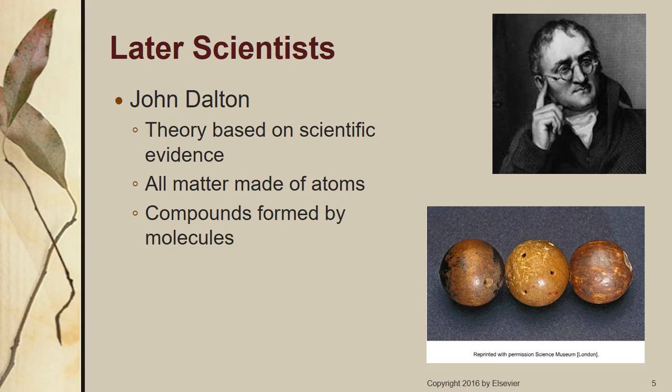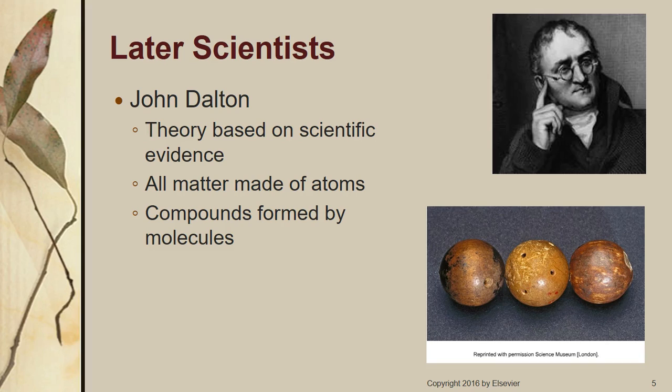So he was an English chemist in the early 1800s, and he developed an atomic theory based not on philosophy, which is what those other guys used, but on scientific evidence. He recognized that elements combined in definite proportions to form a compound, and he wanted to know why that happened. So his thinking and his questions turned into his atomic theory. To explain the phenomenon, he theorized that all elements were composed of tiny, indivisible, and indestructible particles called atoms. Okay, we've heard that one before.